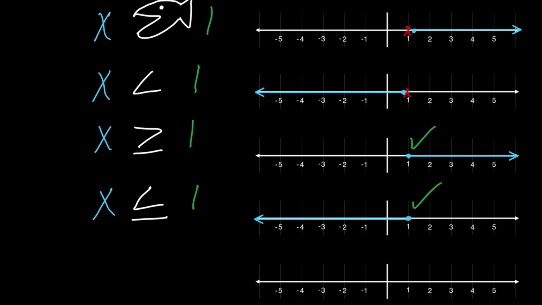Now there are some special inequality symbols that we'll see sometimes, but they're not as common as these four. These four you'll be seeing a lot. Now these other two I'm going to talk about aren't seen as often, but they are still seen. This would be something like pi, and if you don't know what pi is, that's okay. Pi is just a number, a very, very long number.